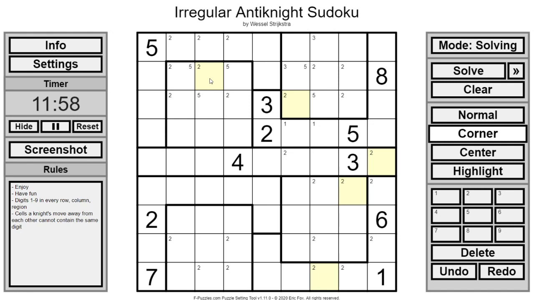Let's see, what else can I do? A 2 here or here would force that 2 down there. So like a 2 here, for instance, force a 2 into one of those 2s there and there. That on its own seems to be fine. Yeah, and a 2 here forces a 2 down there.